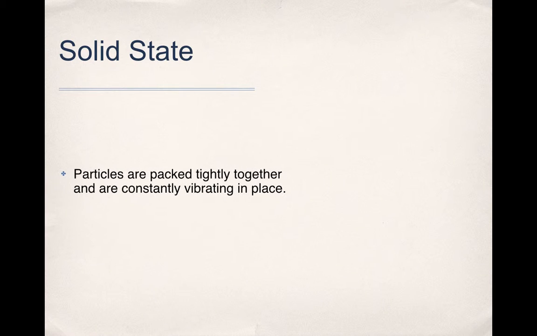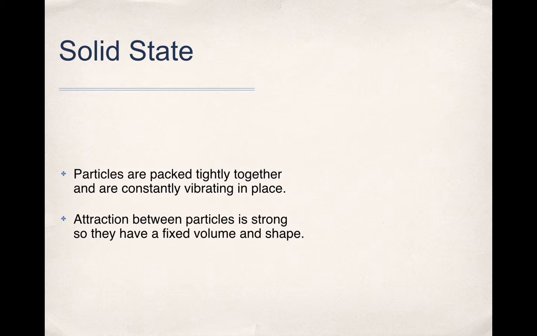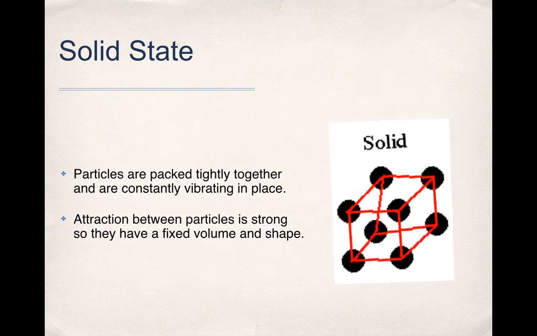So in the solid state, these particles that make it up, the atoms, are tightly packed together. We talked last week about all these molecules that are vibrating in place. In a solid, the attraction between each and every one of those particles is so strong that they have a fixed volume and a fixed shape. That pencil, I can't just come back later and that pencil be flat as a pancake. It's going to keep that volume and that shape.